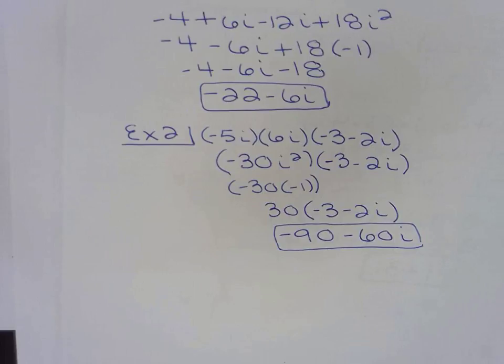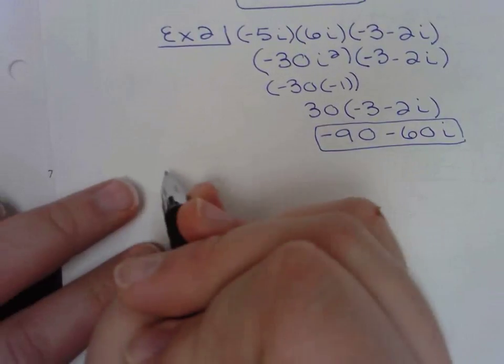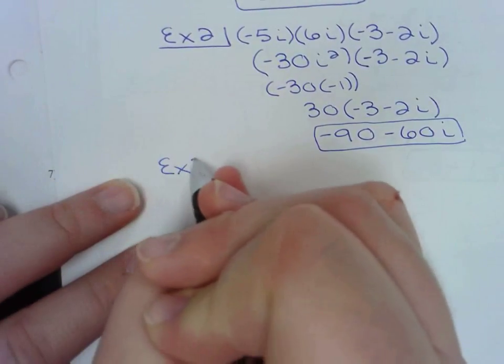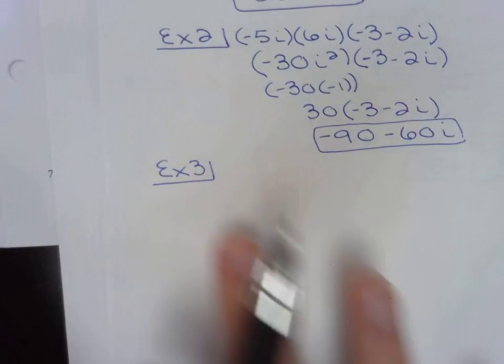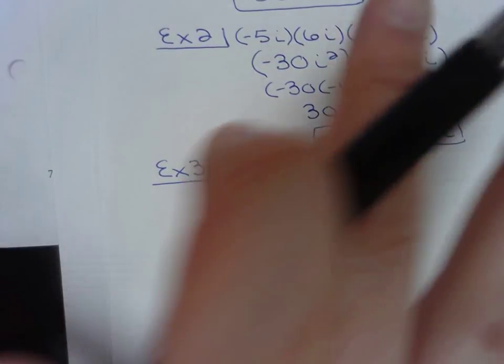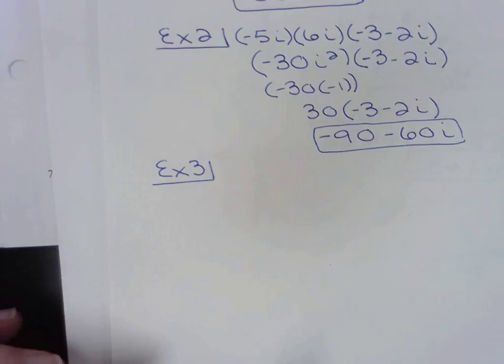Okay, let me look at one more example with you. Let's look at one like this. Example 3. You might want to leave some space. We're going to have some to do tomorrow. So you may want to leave a little bit of space because we're going to do division tomorrow.